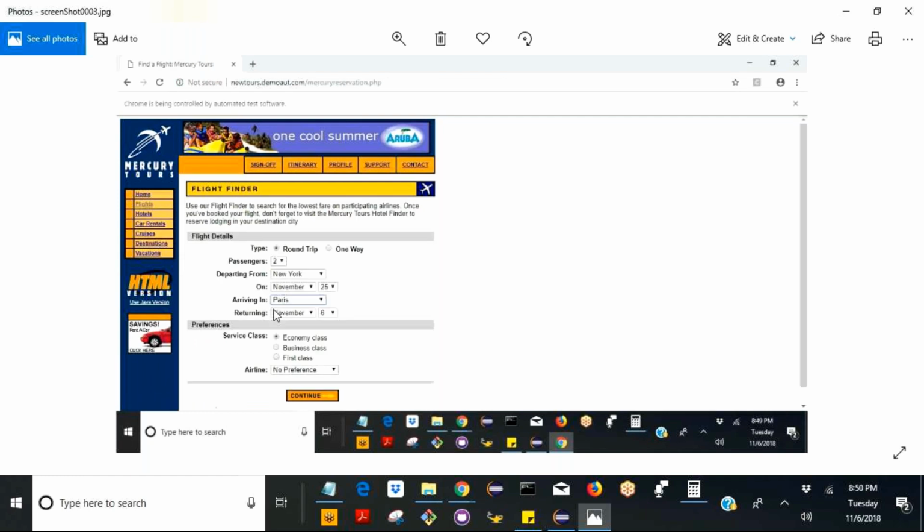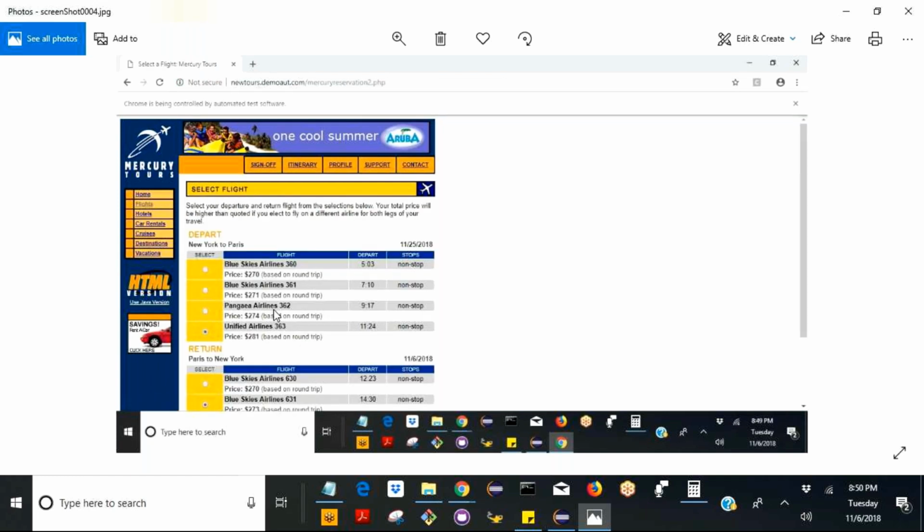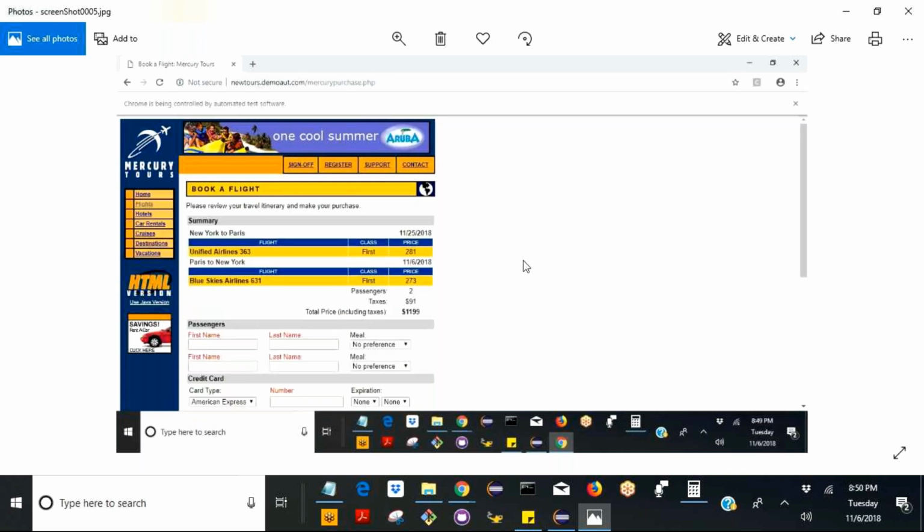And okay, flight finder. So the technique is just before clicking the next button, submit button, after entering all data, I took the screenshot. That's why nothing is missed. So you can see if you scroll down, there is more data that is missed, but that is okay. You can also scroll down and take the next screenshot if it is required, or the other way is just zoom out so that everything is covered. You can take a screenshot. So these are all like enhancements. So initially just need to worry about this.